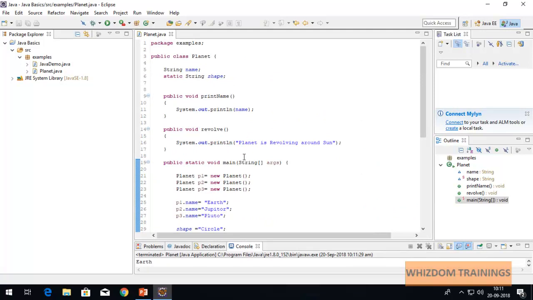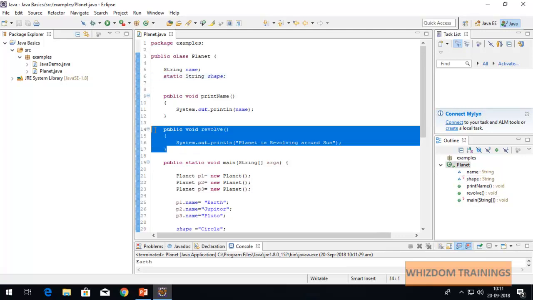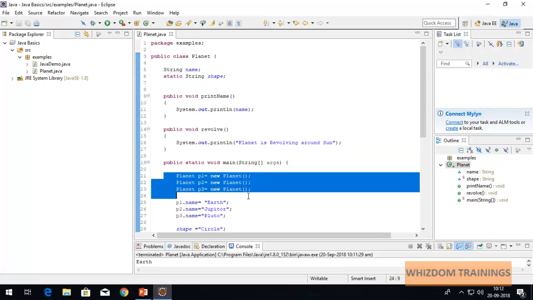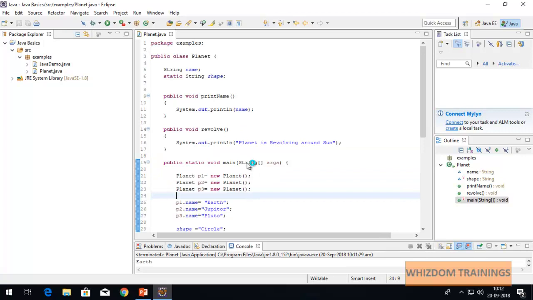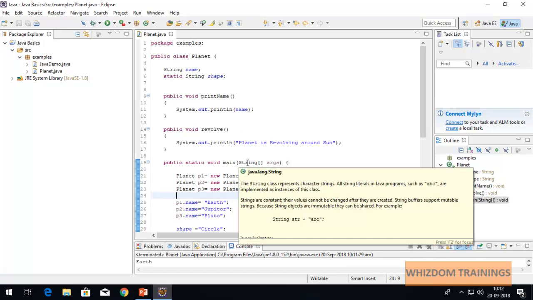The output is the same. So again, why we made the shape variable static: because it was a common property. Now this is a common functionality. We created a function that is used by each object of this planet class, and it's again a common functionality.